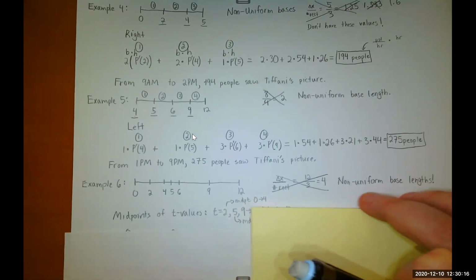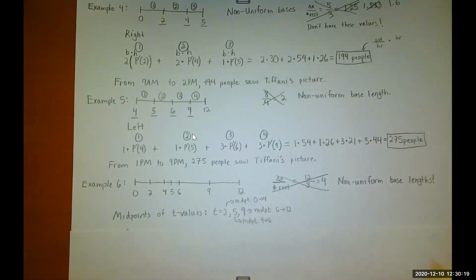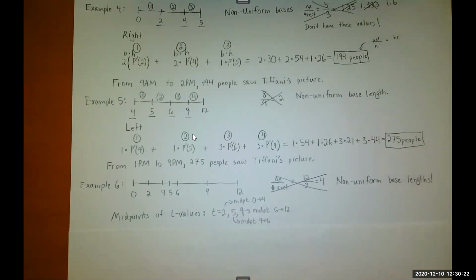4 to 6 has a midpoint of 5. And you know what? While we're at it, 6 to 12 has a midpoint at 9. So when you're doing midpoints and you have limited values, you're going to have to get a little bit creative, but you at least need to think like a bishop. You need to think on the diagonal. And you need to be considering different ways you can fit in the knowledge that you have with the information you're given, which honestly is pretty much all calculus is. But how is this going to work out here?